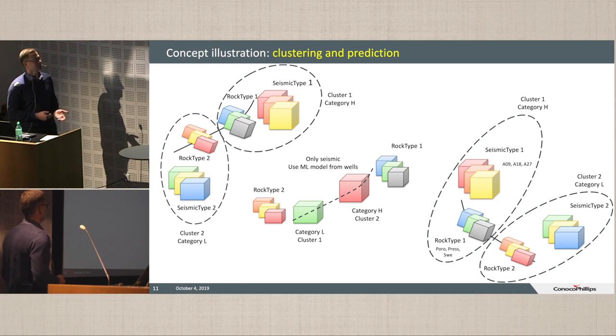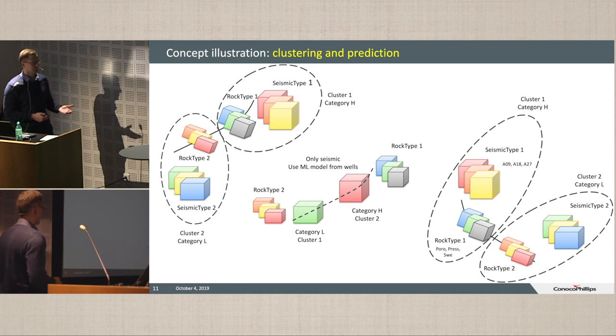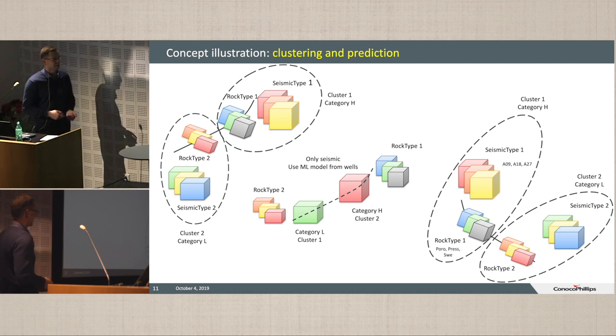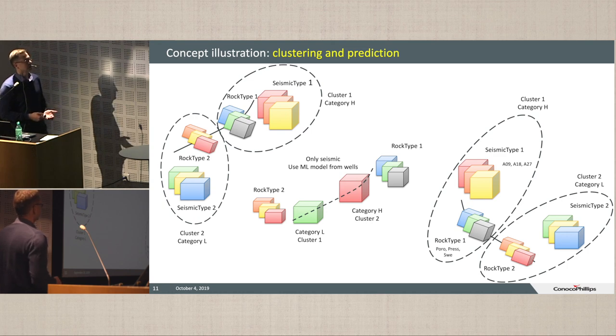Okay, how do we do the prediction part? Let me illustrate the concept. So let's say we have a well. Then along the well, we found the rock type, certain intervals of pressure, porosity and saturation, and corresponding seismic types. Call it seismic type 1. Later, along the very long well, we found another rock type with a different combination of properties and a different corresponding seismic pattern. And then we split it into categories of high, low, and medium saturation. Why? Because it's much easier to predict categories first, solve a classification problem, and then try to find clusters and saturation, then try to predict saturation absolute values from the beginning. Elsewhere in the field, we can find the same rock types, the same corresponding seismic types, and the same categories. And establish a correlation and train our machine learning model at well level. So now we have a future well to plan. There is only seismic available. So we look for the seismic patterns, the same categories, the same clusters, and then we can find the rock types.